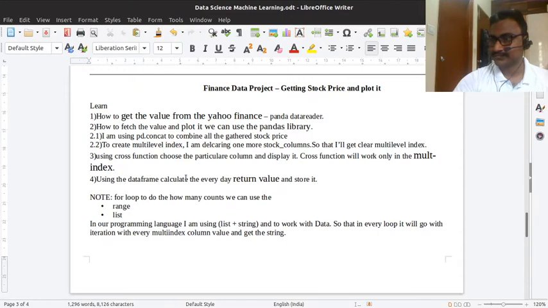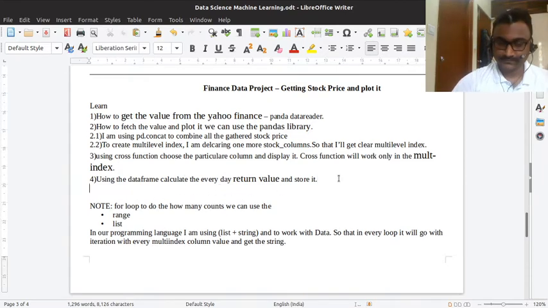So this return value I can get using pd concat.